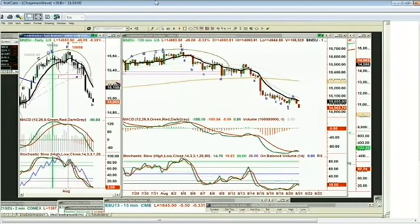Now comes the really tough spot. Why? Because there should be a bounce. But wait a minute. If there isn't a bounce, that's why I wanted to do today's session. It is so critical that today, after 1, 2, 3, 4, 5, 6, 7, 8, 9, 10, 11, 12, this is the 13th day, after more than 10 sessions to the downside, excuse me, let me just have some. I'm not used to this talking. So many sessions to the downside, you would anticipate that there'd be a bounce. And what did we do? I'll tell you in a moment what we did.